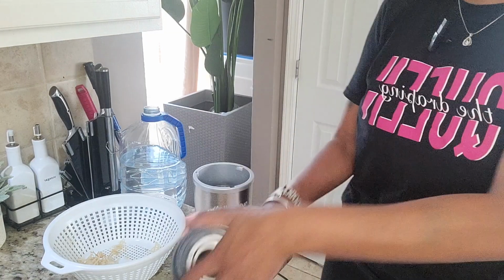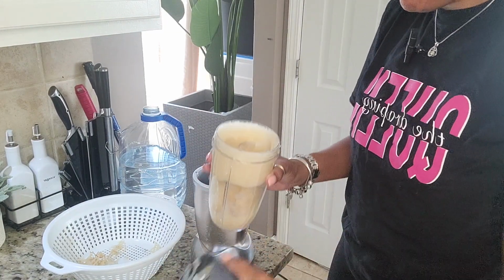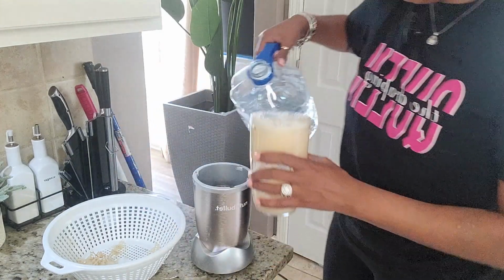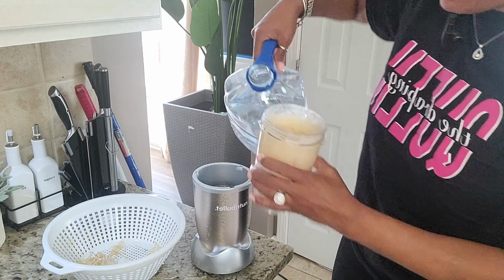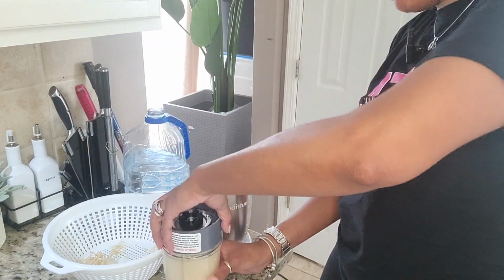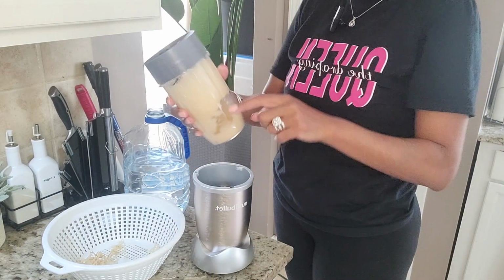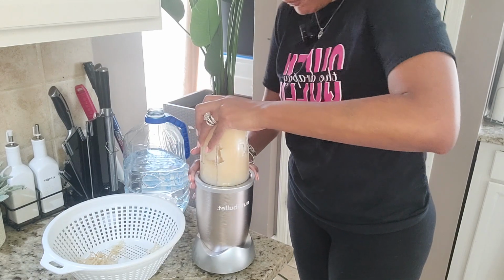Not enough water, guys, because it's still sticking up. But I like it. It's getting to be a lot smoother. So let's give it a little more. I'd rather do it this way, that way I'm not just putting too much. And now the next time I do it, I'll have a better idea to fill my cup up with water halfway now instead of a quarter way. One third way.